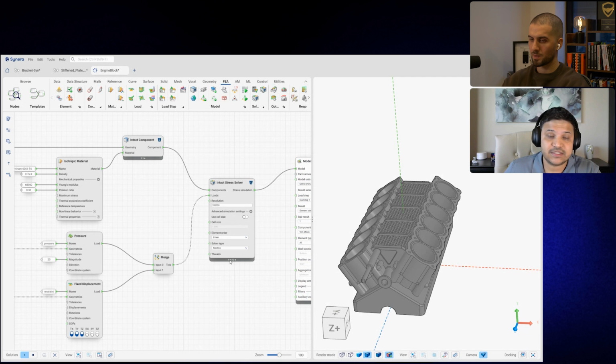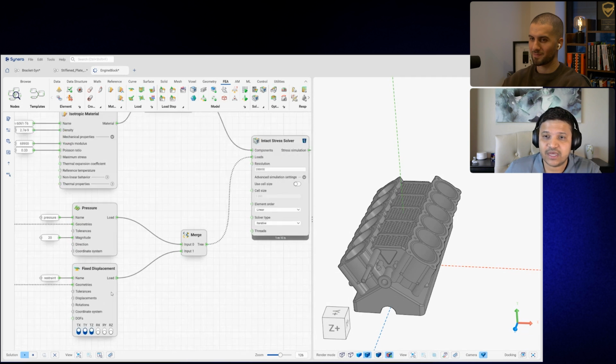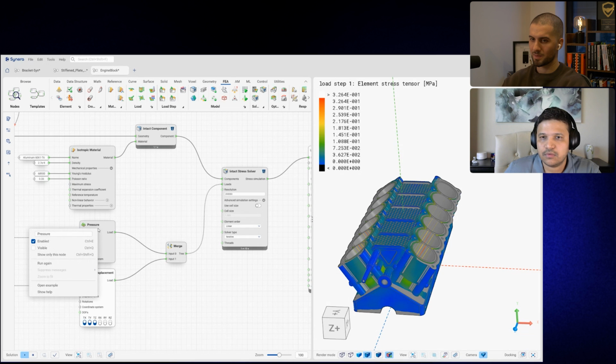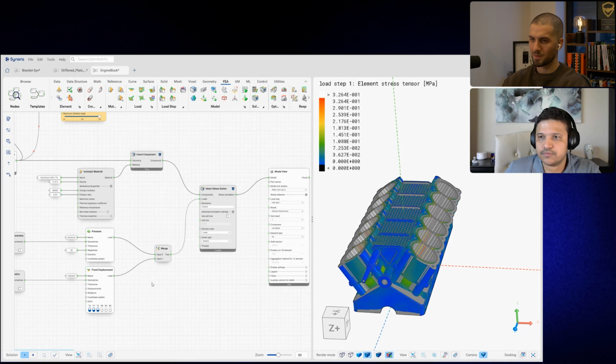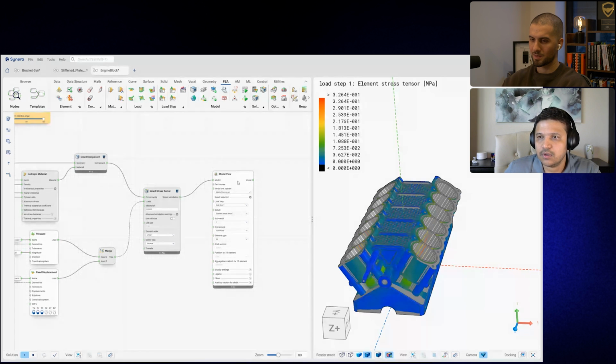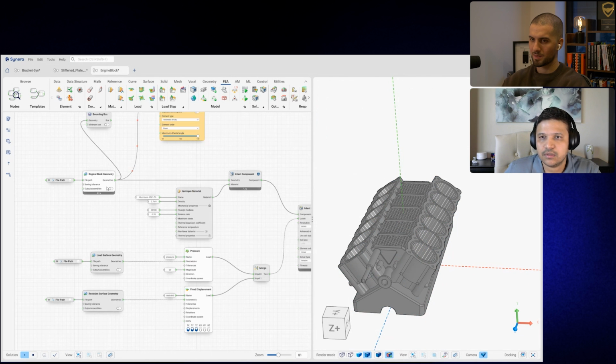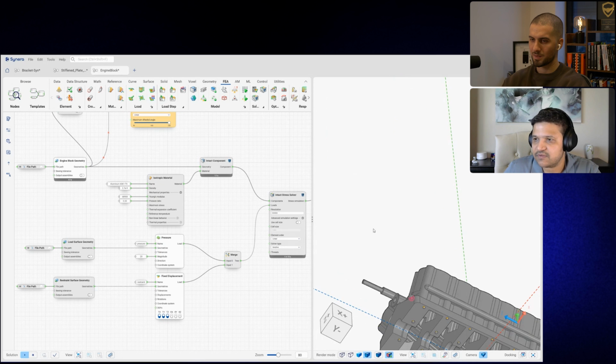1 minute and 13 seconds, this took. So real quickly under restraints, I can make it visible. I'll leave the model on, it's fine.